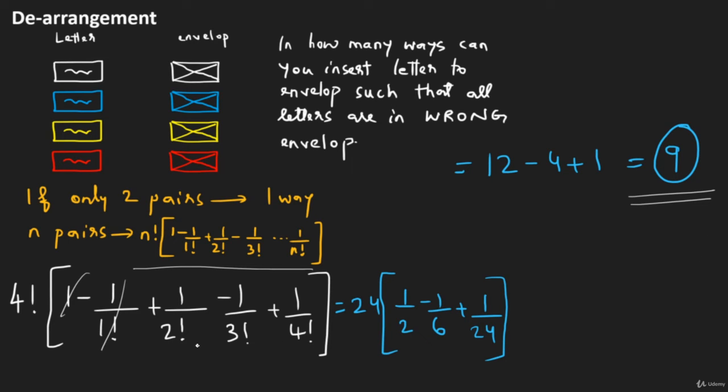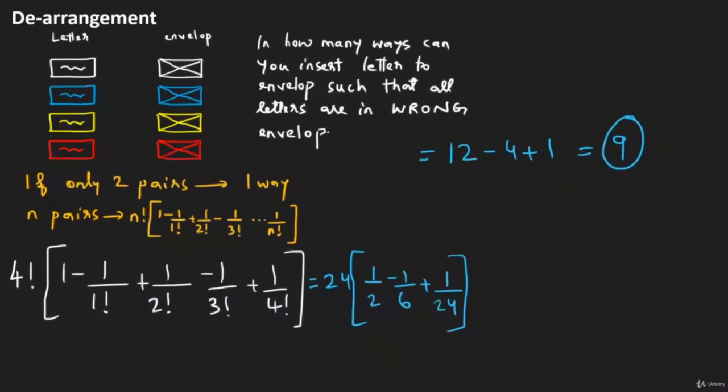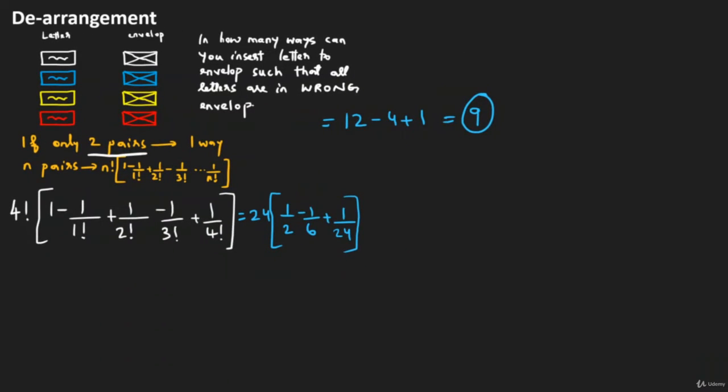Alright, so this is the first thing that we discuss over here. We have seen an interesting way to find the derangement of n items. Now, the second point that we want to learn over here is there is an interesting relationship between derangements of different numbers. Now, if you have only one pair, the derangements would be 0, right? If you have just one letter and one envelope, there is only one way of inserting the letter into the envelope and that would be right.